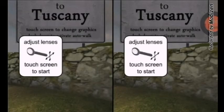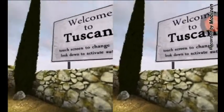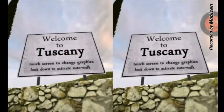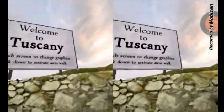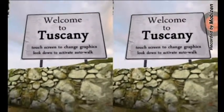Here we have a free application, as all of the ones are that I'll be showing you, called Tuscany Drive. Now what this is, is a sort of walk through a Tuscany village. And it's a really beautiful, scenic, atmospheric little walkthrough. So when you start up here, it'll show you that you've got two options, which that sign says: touch the screens, change the graphics, look down to activate auto walk.